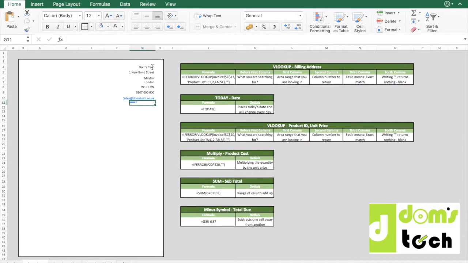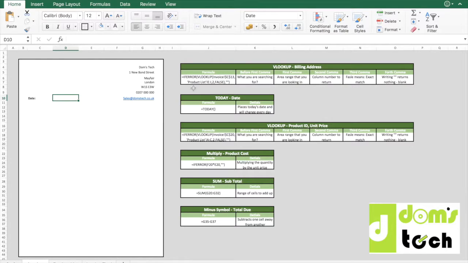After this, we can start putting in the date. So for that, we just type in date. And it's good to have this in bold. So what we do is press Control B to put that in bold, or click the little B button up here. In the next cell, this is where our first formula will go.